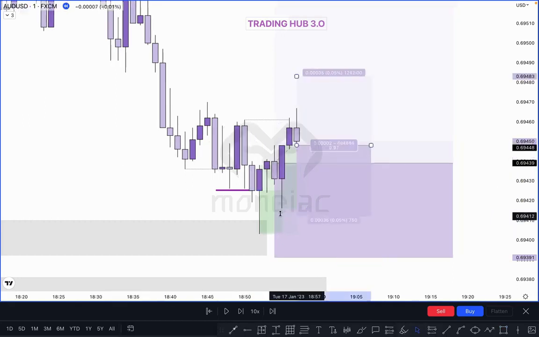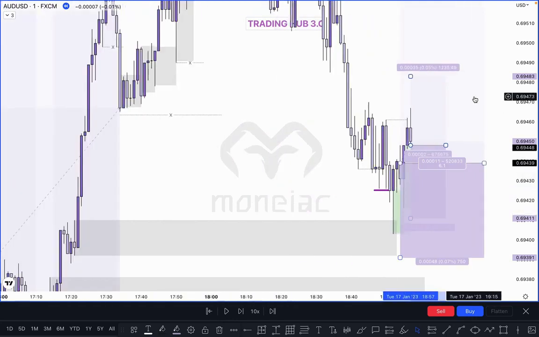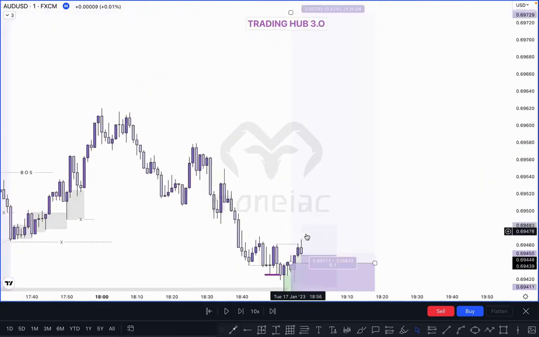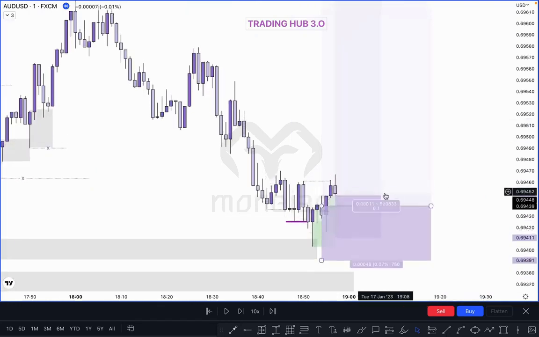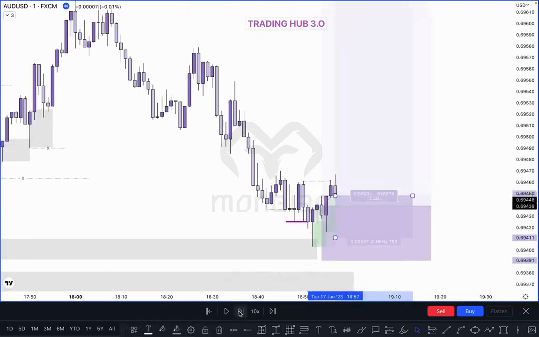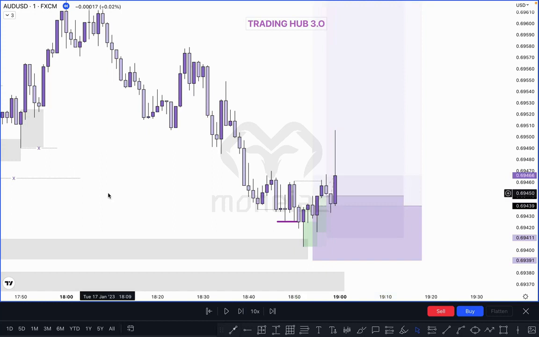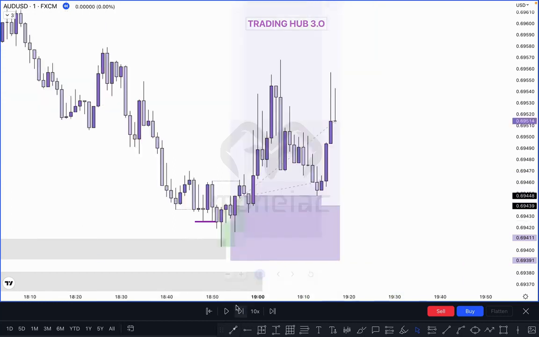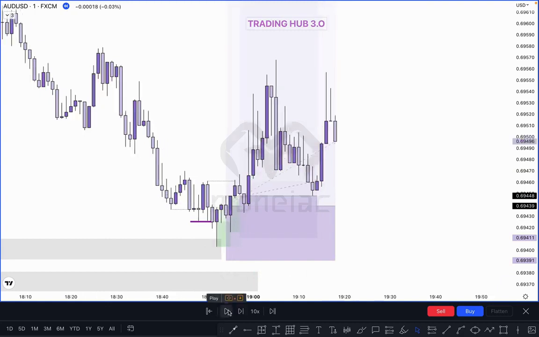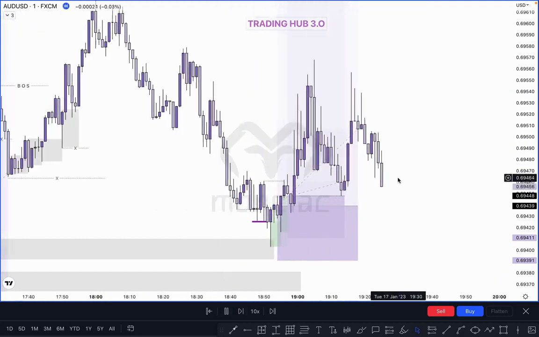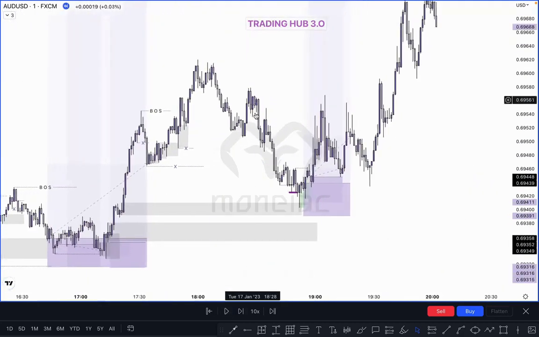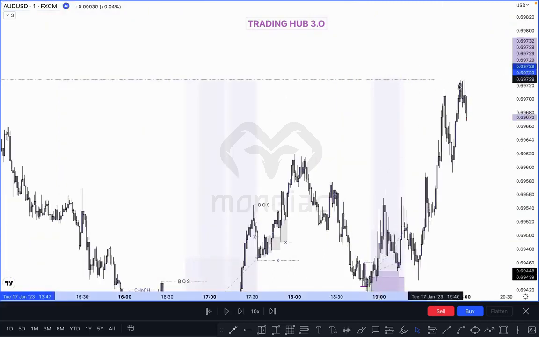Okay, and put the stop loss just below it, a safer stop loss just below it. Right, but I'm putting the stop loss just below it because this is our actual pullback in this structure, and the targets are similar at this point. Now let's see what happened next. Okay, so finally it mitigates this order block, and this is our single candle order block right now. All right, let's see what happens here, and the market tries to go higher like this. Okay, the market finally reached our target zone, which one is here.